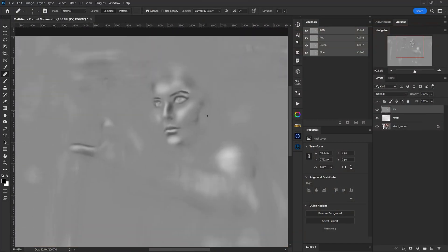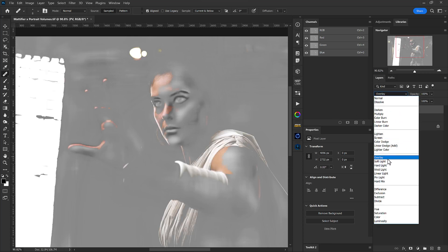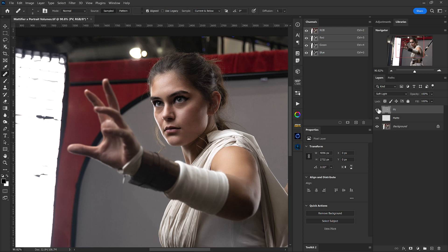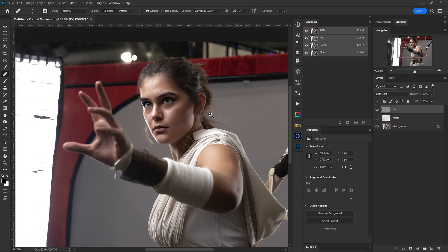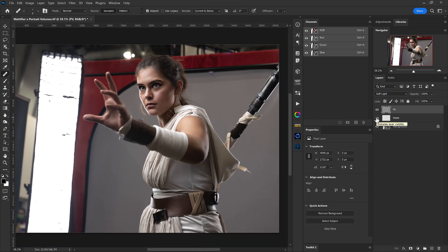Once this is done, we can see our nice soft light layer and exactly what the plugin has adjusted. We can change the blend mode from Normal down to Soft Light for the Portrait Volumes layer. Now we have our Portrait Volumes and our matte layer both working together in a non-destructive method. One of my favorite parts about the Retouch For Me process is that you can work non-destructively and kick out these individual layers. At this point, I'm more than ready to start cutting my subject out from the background and creating a nice composite around her. That's a brief look at the Retouch For Me Mattifier plugin used alongside the Portrait Volumes plugin — how the two can work great together to reduce skin shine and add a layer of macro dodge and burn for a really nice pop and dramatic feel.